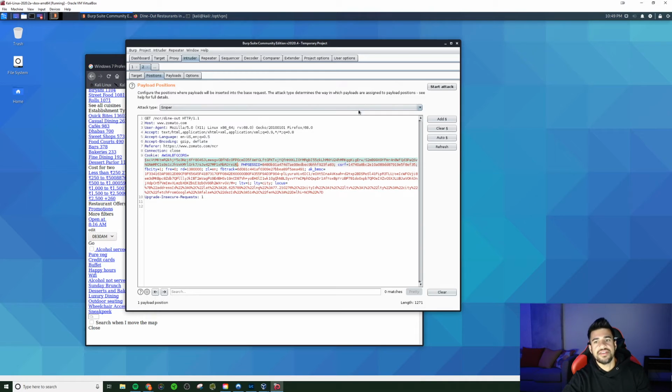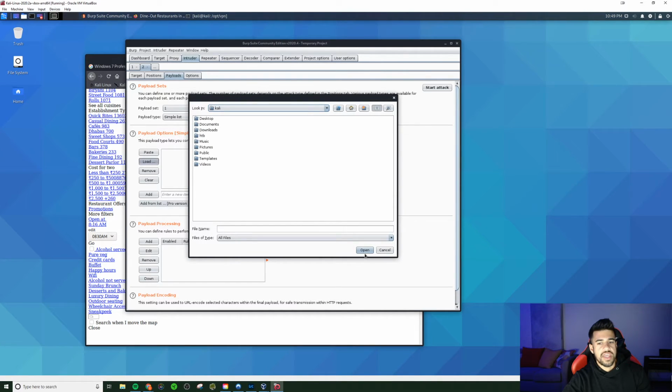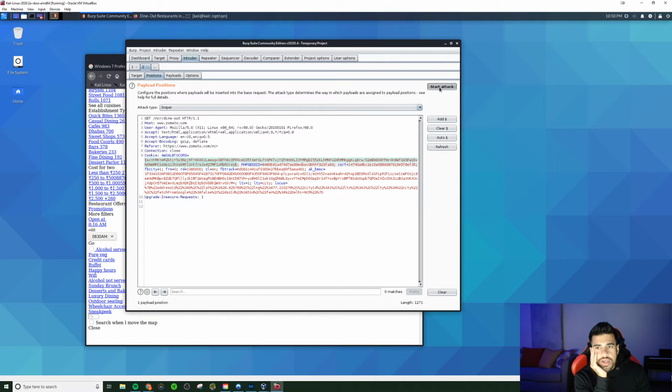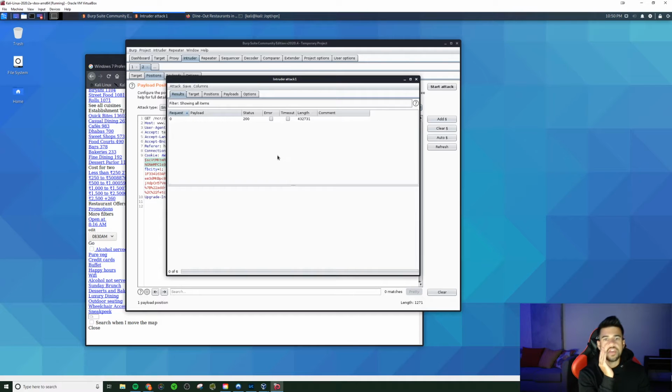So we're going to add this, and now we go to Payloads, and here we can load a list, like if we have one saved on our system. Otherwise, we could copy and paste something in. Let's say we have a few things here. We're just going to manually add some stuff. Say that's what we're doing, right? So when we're ready to start the attack, we just do Start attack, and it's going to say, hey, you're going to be throttled. That's cool for the sake of demonstration.